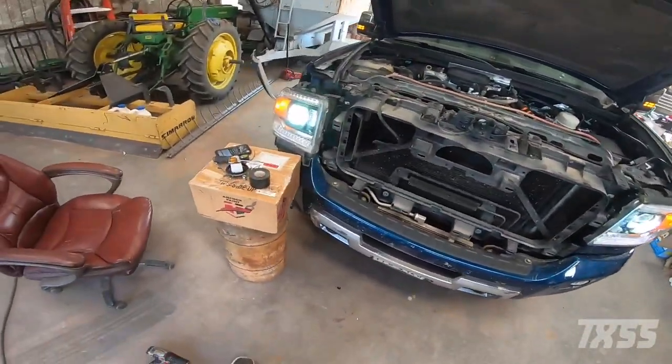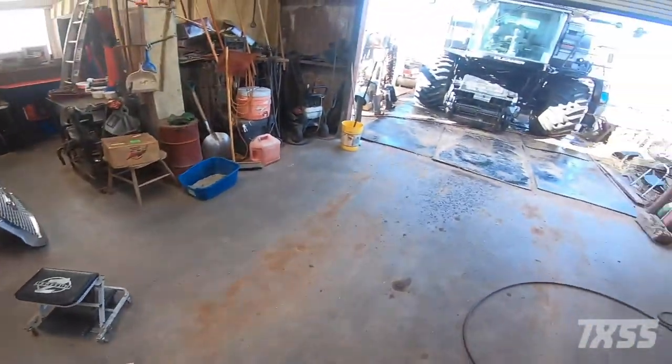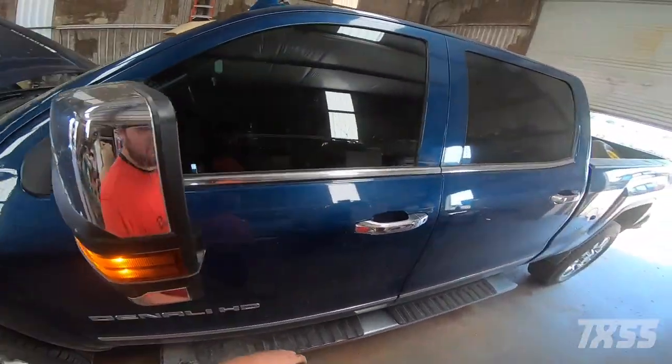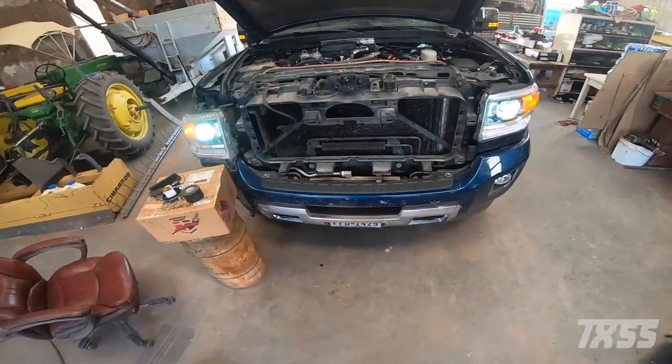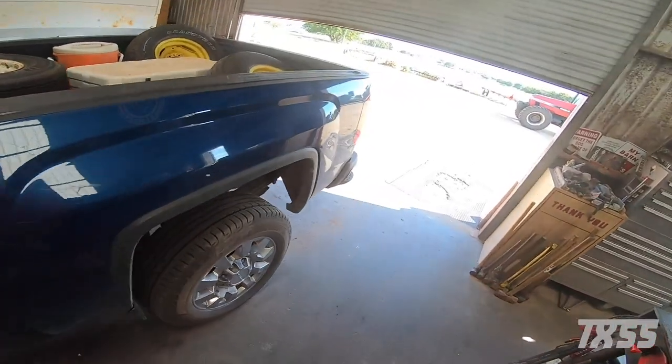Here we are. We got this going. I finally got this side in. They look good. I got them working. So let me hit the high beam real quick and make sure. Oh yeah. So the only thing left to upgrade on this pickup now, finally, everything else is LED.